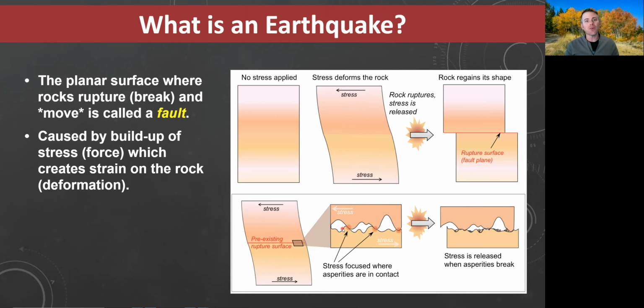That's about as far as we can go with earthquakes. We can give probabilities of how likely a certain section of a fault is to rupture. We cannot, and I just want to say this now, we cannot predict earthquakes. All right. We can't say like on June 5th, 2025 at 3 a.m.